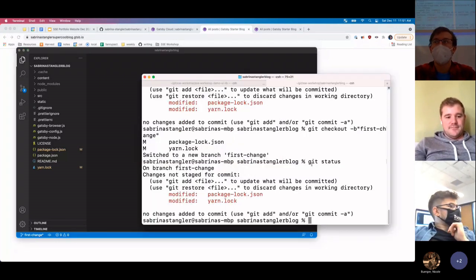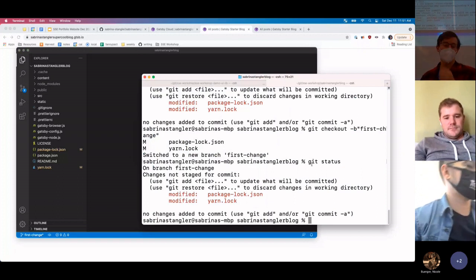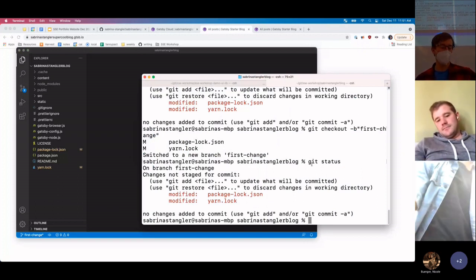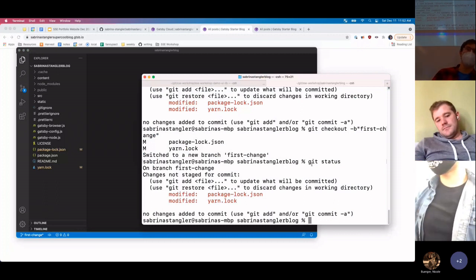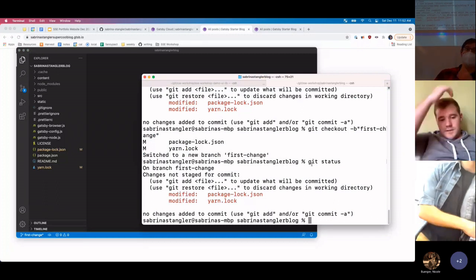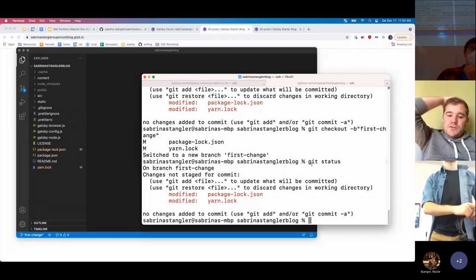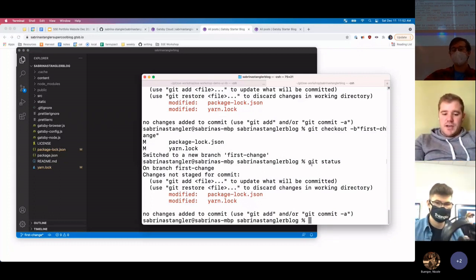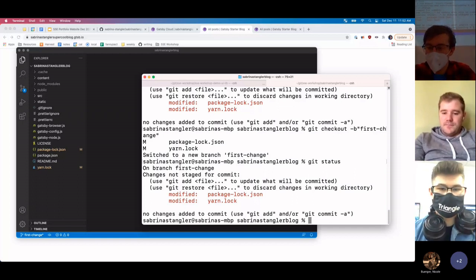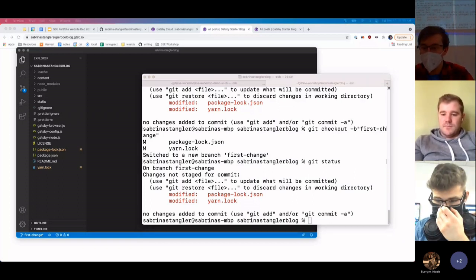I'm getting an error code when I'm doing gatsby develop. Me too. Oh, really? I think it's because we have to run the command line as administrator, since we don't have sudo. I'd imagine that's what it is. So real quick, try running this, and I'll put the command in chat, npm run develop.